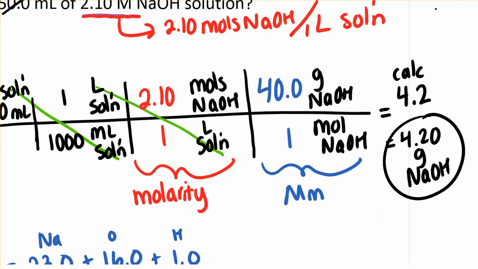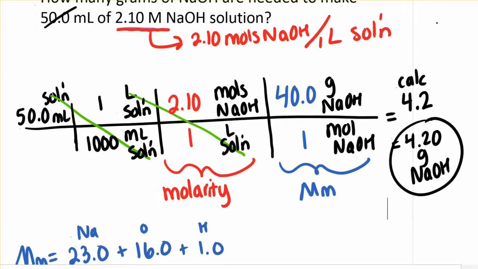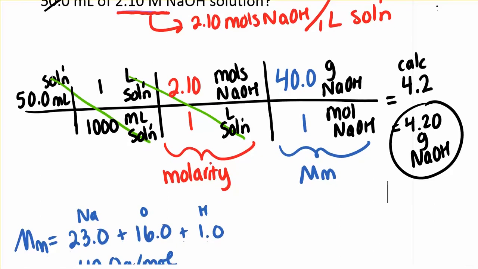And just keep in mind, you could work the similar type of problem backwards. In other words, I could tell you how many grams of a solute you have, and you could figure out how many milliliters of a certain concentration of solution you could make. And we'll do that in my lecture for sure. But anyway, in lab, it's just like this, except instead of sodium hydroxide, you use sodium chloride. And the steps are the same.